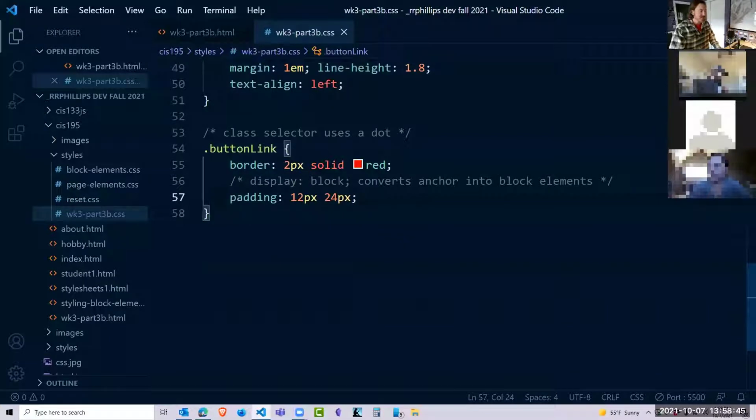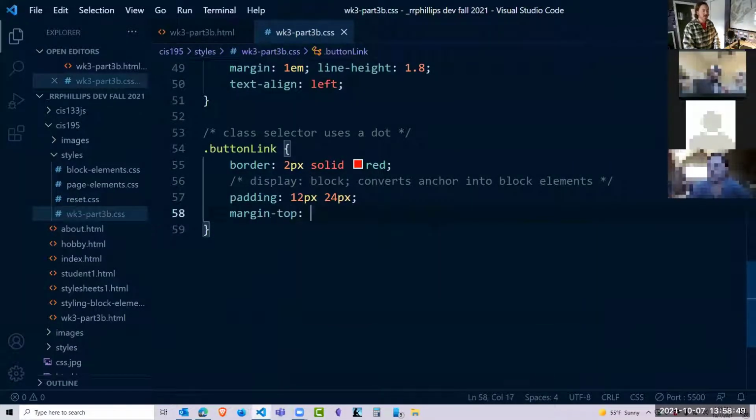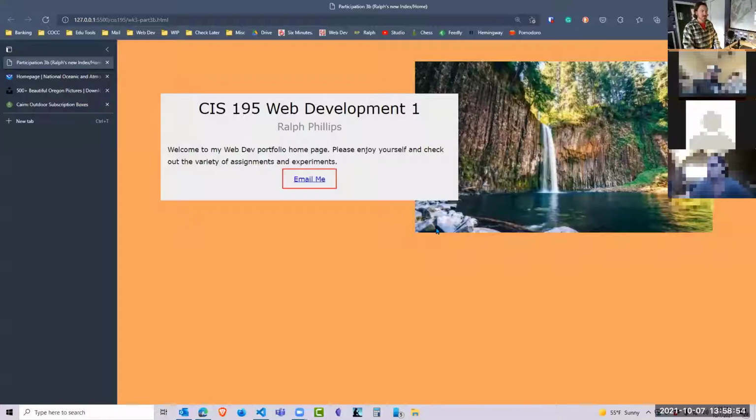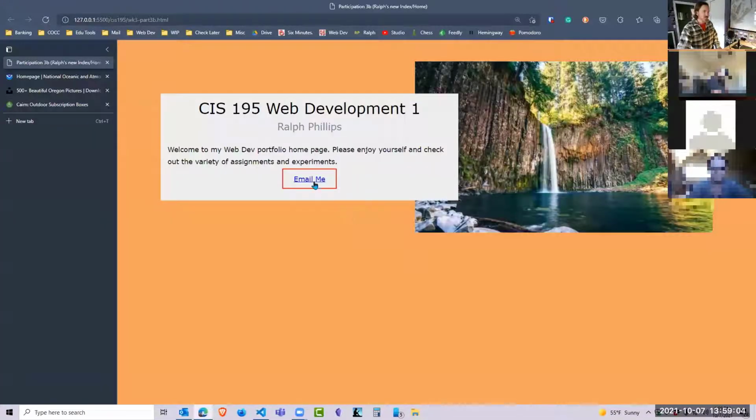I'm going to go back to my button link and put a little margin top of 20 pixels. Is that going to work? I don't think that's going to work, because it's an inline element, it doesn't have the same relationship. So I'm going to have to do it this way, I believe. Actually, I can't really push it too much because remember, my little text box is only 250 pixels tall.